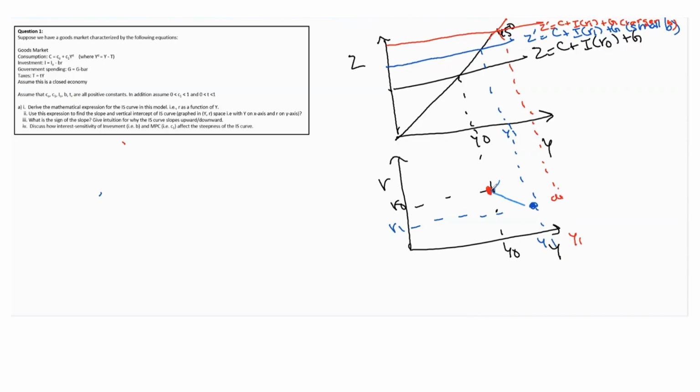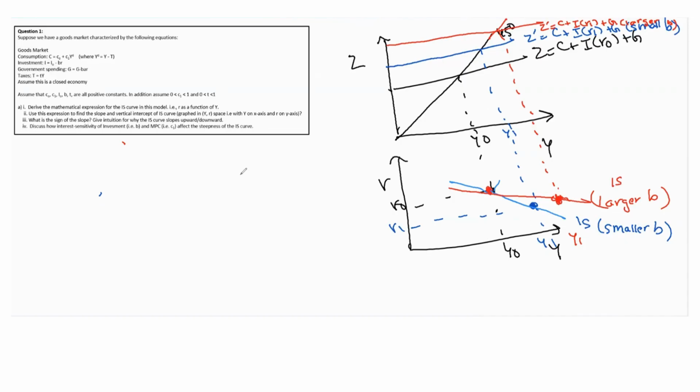So with the smaller b, this was the IS curve. Now with the larger b, we're connecting the red points together. So this is like this, right? So we can see the IS curve is flatter in this case, right? So this is with larger b. So this is IS with larger b, and this is IS with smaller b. Right, so this is the idea over here, right?